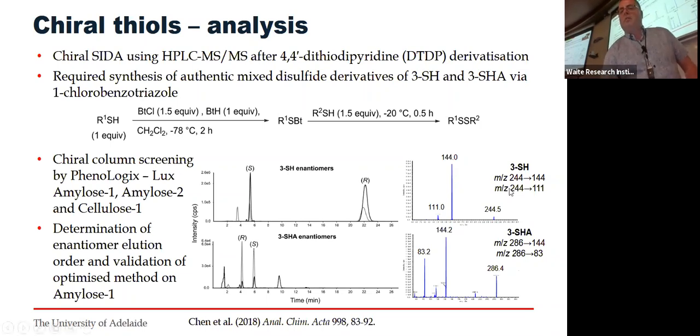Again, we can collect the fragmentation data or the certain ions of these compounds. So that's what the mass specs look like. And basically, it's another MRM method. You really don't see much else in here other than the analytes of interest, and hiding underneath those are the deuterated standards as well.